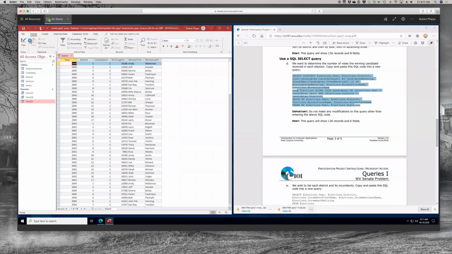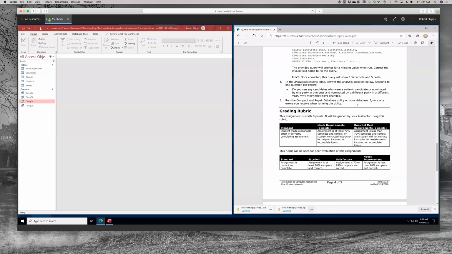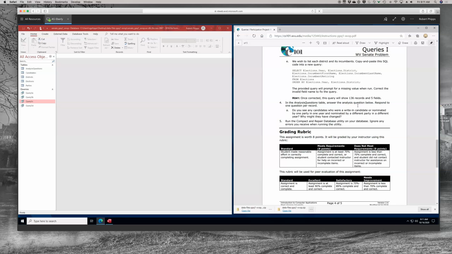You don't want to make any changes in the SQL code. You're going to have 136 records, which you can see at the bottom you do, and you are going to have 6 fields, which we do. So you want to save it, Query 3D. Close it. Now the next one is slightly more complicated because we've introduced an error to it. However, that error is very valuable for you to experience because it's one that you would likely see on your own. Let me copy the SQL code.